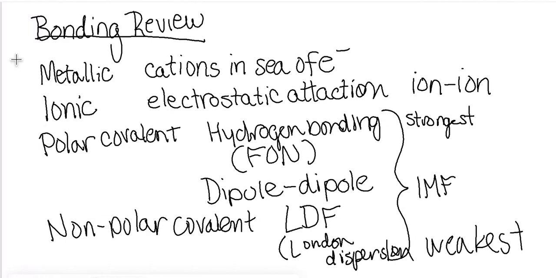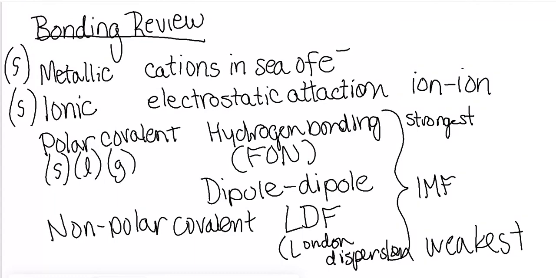These can be solids, liquids, or gases. And you might say, how do I know which? You don't have to know at this point, but you will later. And these truly nonpolar covalent ones are typically gases because they have weak intermolecular forces. Remember, inter is between the molecules. Intra, inside, is the covalent, ionic, metallic type of thing.